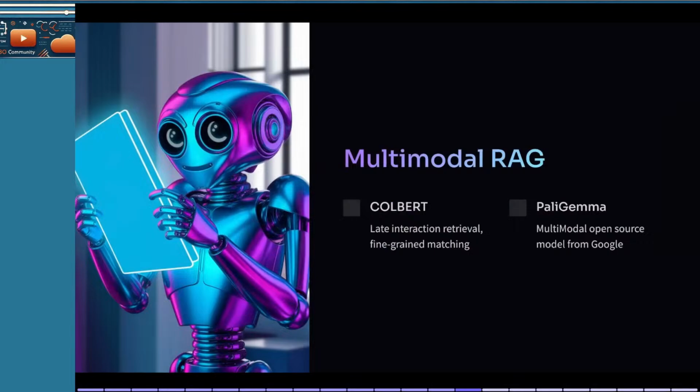Right? Because there was some research done that was using ColBERT and a model called PaliGemma, which is a lightweight vision model, to generate embeddings, not for text chunks, but for picture chunks. So they'd take a page and cut it up into like 2048 sections and then generate embeddings for each one.